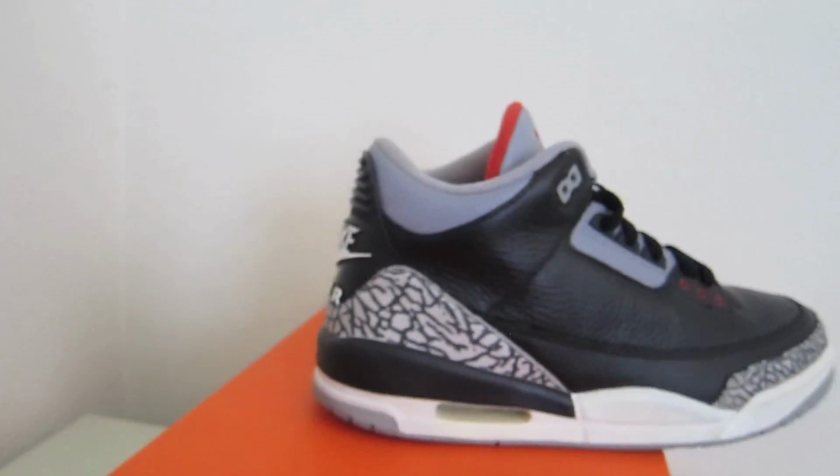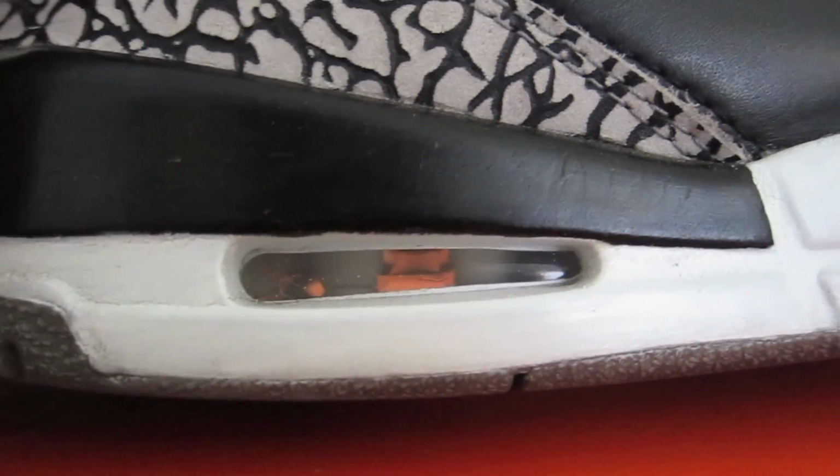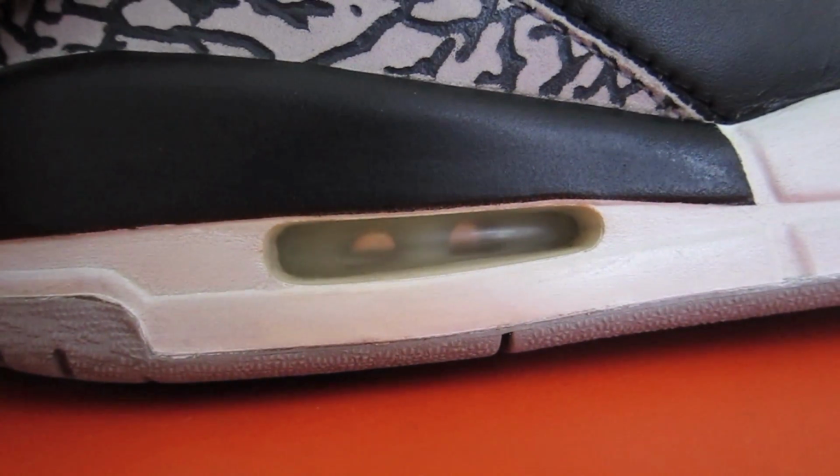Alright. Those who always wondered what a quote-unquote healthy midsole looks like, this is what it looks like. You can just see straight through, straight clear, no fogginess at all. That's what a healthy midsole looks like. For recent releases, they're all super clear, but over time they're going to fog up a little bit, like my babies right here. But it's all good because they are wearable still.